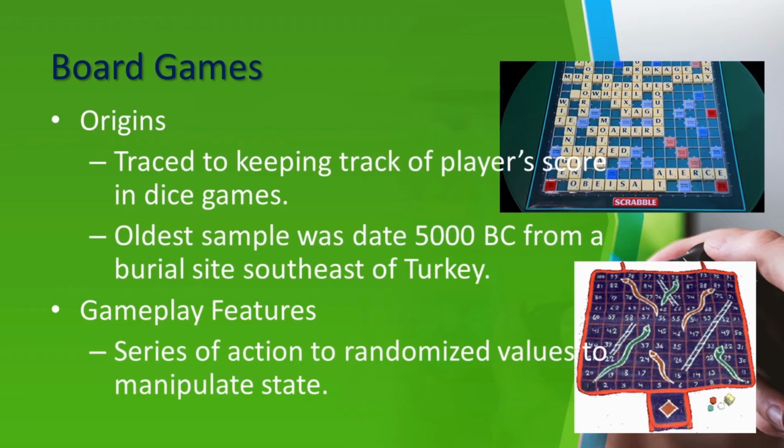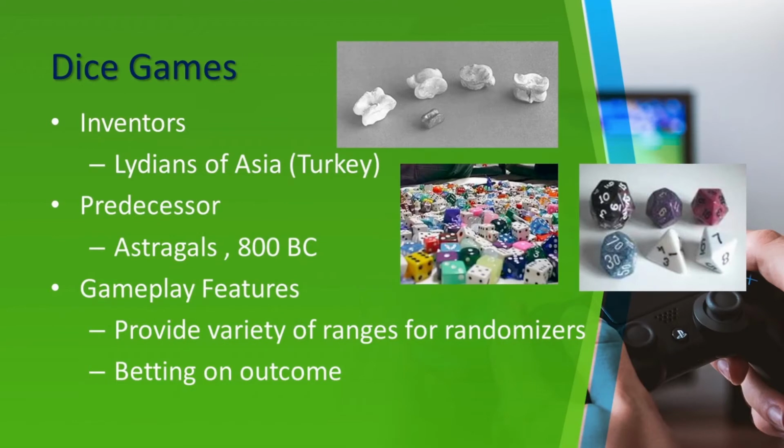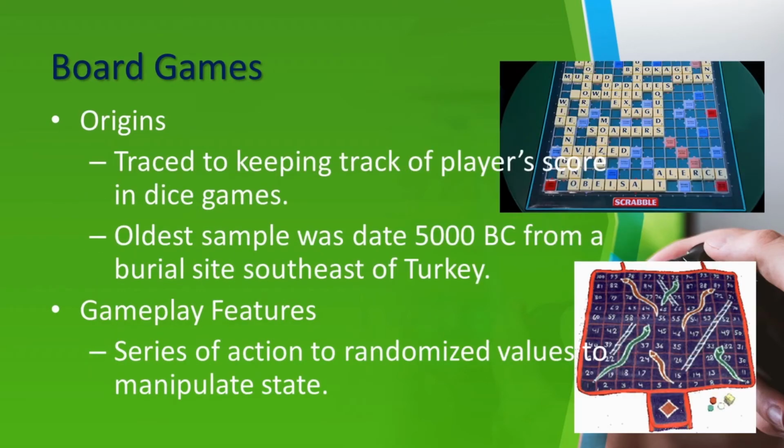So all the samples was dated 5000 BC from a burial site southeast of Turkey. So as we mentioned earlier, the origins of the dice games were from Lydia of Asia, or modernly we call it Turkey. So of course, board games, as we've mentioned, are used to keep track of the dice game. So meaning, the origin will be same. Okay. So gameplay features series of actions to randomize values to manipulate states.